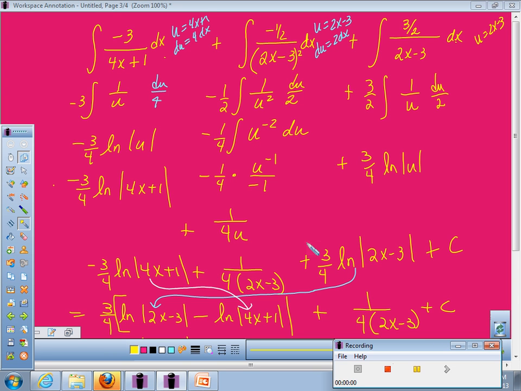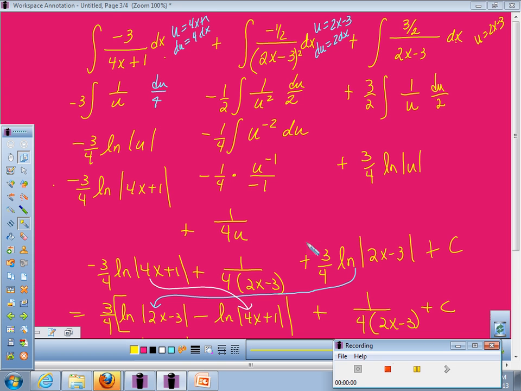We were down to having these 3 different quantities here, and you'll notice that 2 of them are both natural logs with a 3/4 in front of them. However, I wanted them in the order with the positive one first and the negative one second. So that's what these blue and white arrows are doing down here at the bottom. It's switching it. I also pulled the 3/4 out front, but I ended up with the natural log of 2x minus 3 in front, then subtracted the natural log of 4x plus 1.